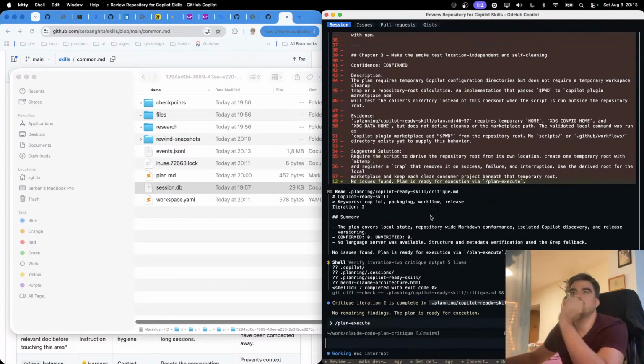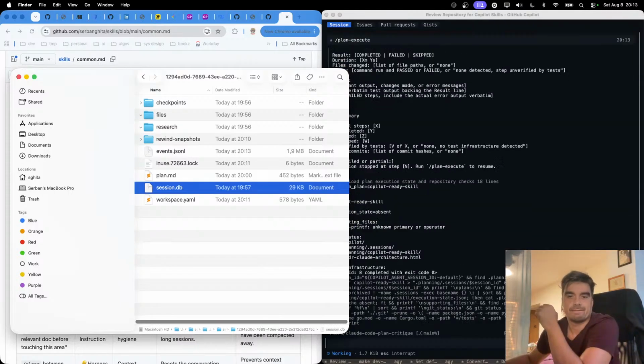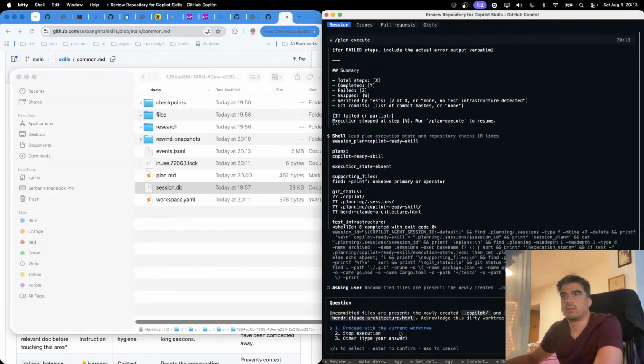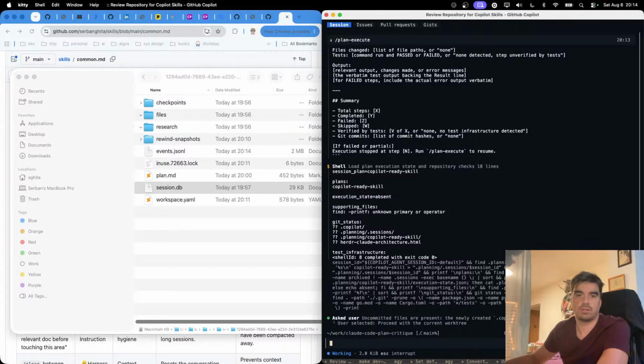Okay, let me see. So when I do plan execute, does it do anything? Uncommitted files are present. Proceed with the current work tree. I could tell it to work on a separate work tree, but I don't care in this case.